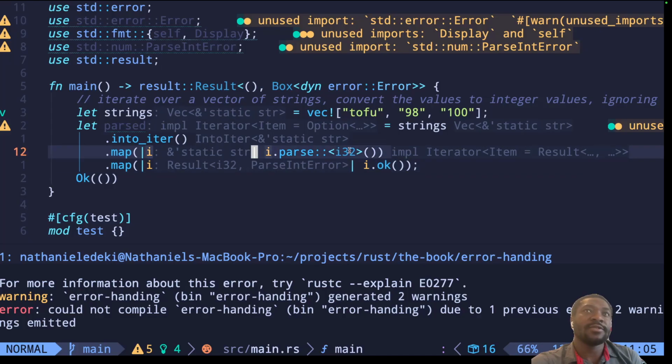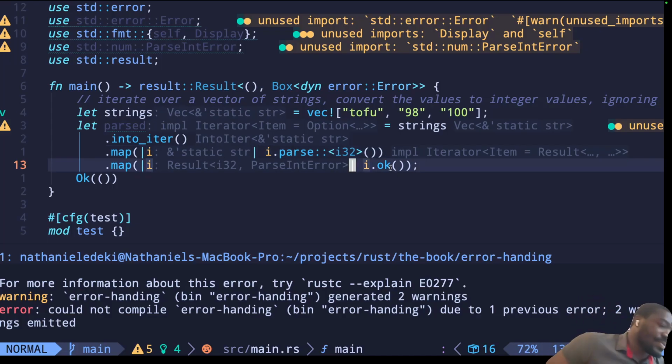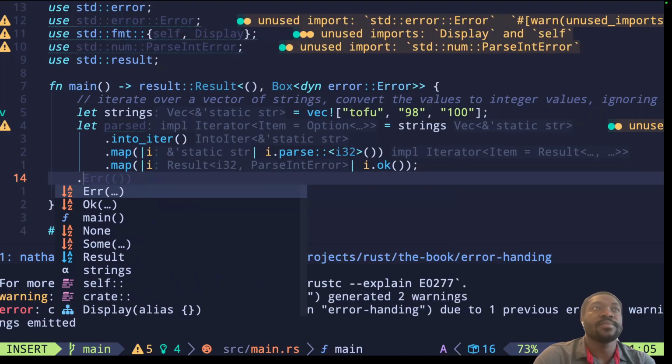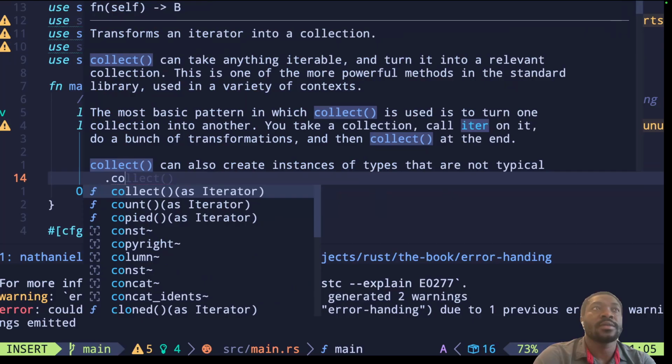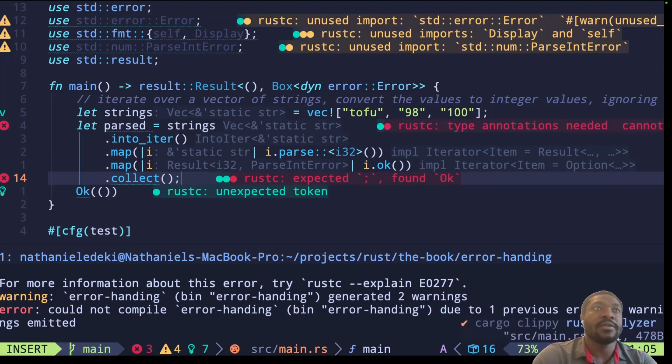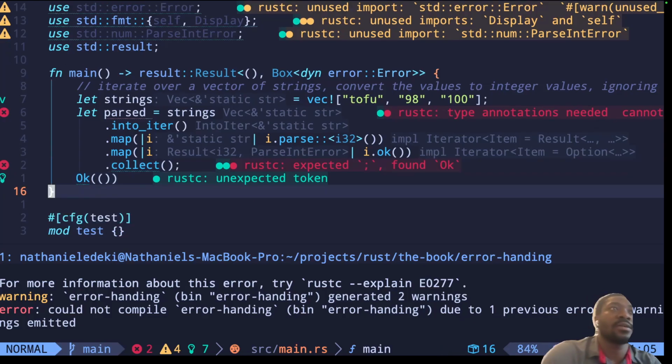I map this, I get a result type, and then I convert this. If I collect it at this point, what do we get?